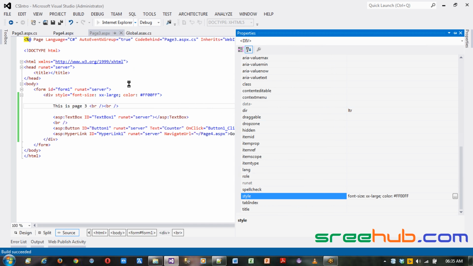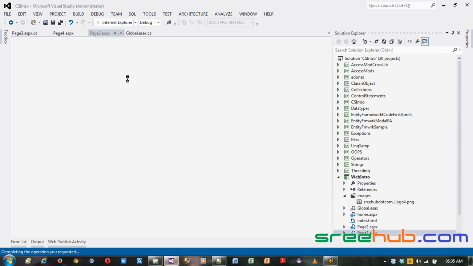Now we have an option here. Now you can see, okay, you are on page 3, increase the counter, yes. If it is the same page, it continues. Click on this, we are on page 4.